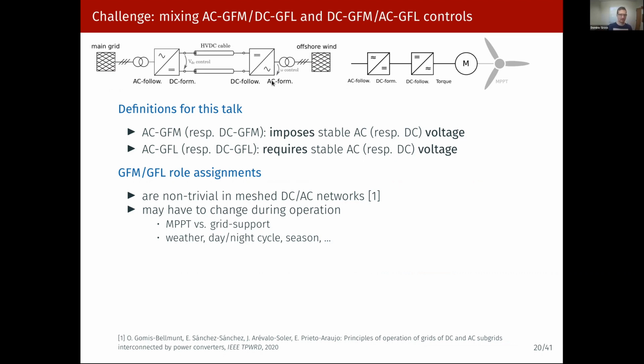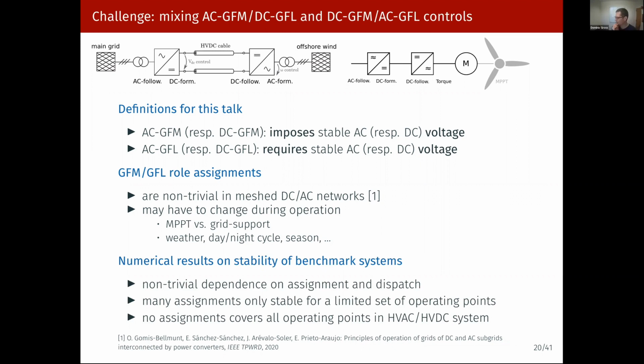So you could imagine a situation where this is one grid that is very heavy on PV, and this is one grid that is very heavy on wind. And then depending on whether you just have a lot of sunshine right now and no wind, or vice versa, you may have to reconfigure these controls completely, so that once this system here can contribute to stabilizing this one, and once you would have to do it the other way around. So even assigning these roles, which converter should be grid following and which one should be grid forming, is not a trivial problem. And we've looked at this for a few benchmark systems.